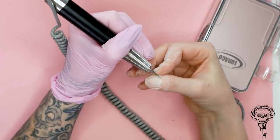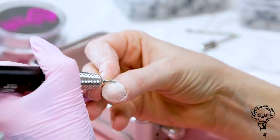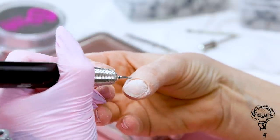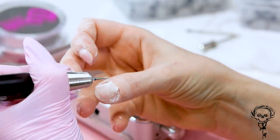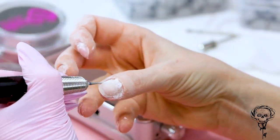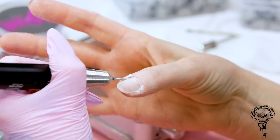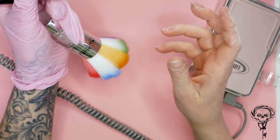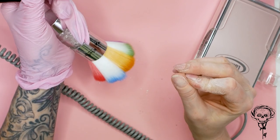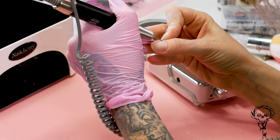Now I get really dry cuticles because I do not put enough cuticle oil on. And I'm always got nail products and things like that, and I try my best to not get it on my skin, with acetone and IPA and things like that. But you know what it's like with your nail tech? Your nails never look as good as the ones that you do for everybody else.